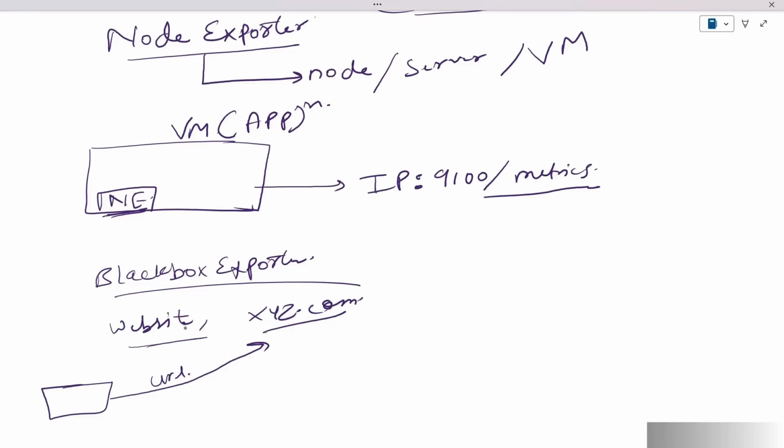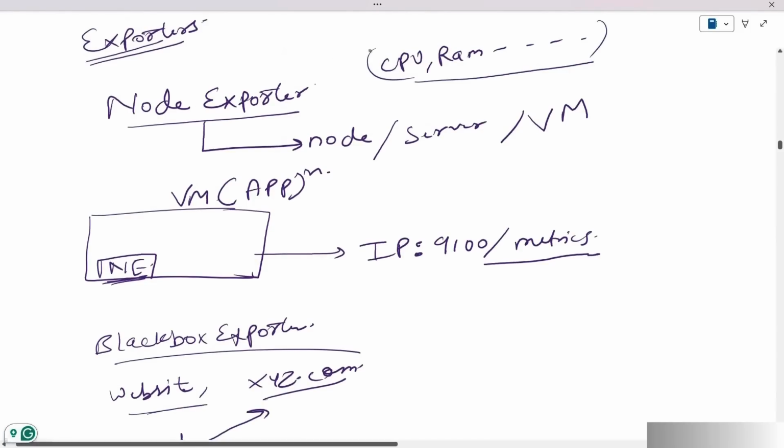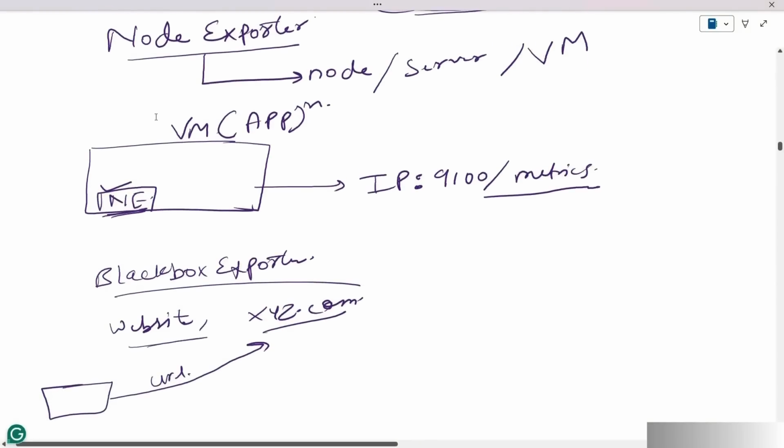So one main thing that you should understand very clearly here: when you want to monitor the virtual machine or your server, when you want to get information of node metrics, RAM, CPU, disk usage, those things, then you need to make sure that node exporter is running on the server where you want to monitor these things. But when you want to monitor a website with black box exporter, in order to get the information if the website is running or not, it's not mandatory for you to install black box exporter on the server where the application is running.